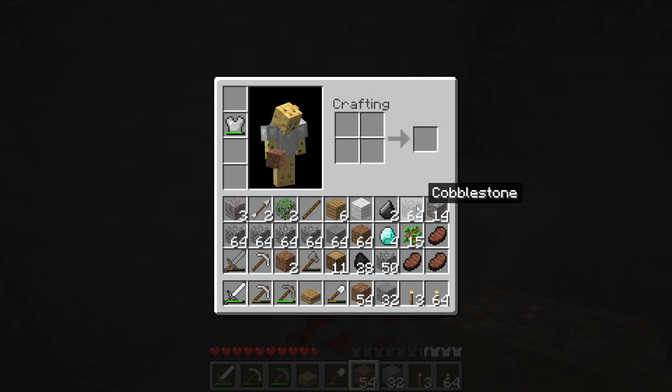So if I'm using four smooth stone in the corners and have it 33 high, I need 4 times 33, which is 132, which is two and a bit stacks. So we can get that. We've already got one stack, so we just need those 50 we can smelt.